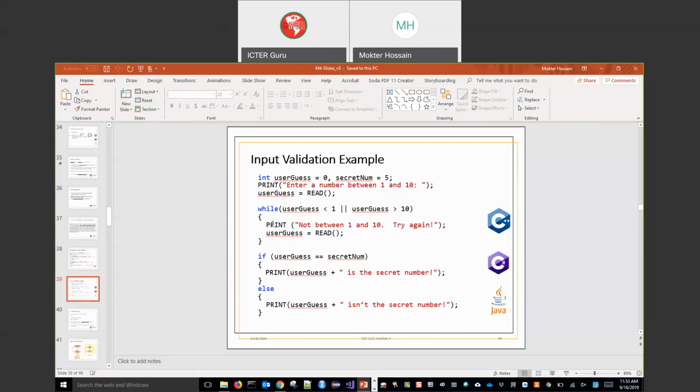This is the Boolean condition. This slide has how to solve it. But in your language, like C#, Java, C++ or Python, instead of read you have to write code to input any number, and you have to use print in your language.